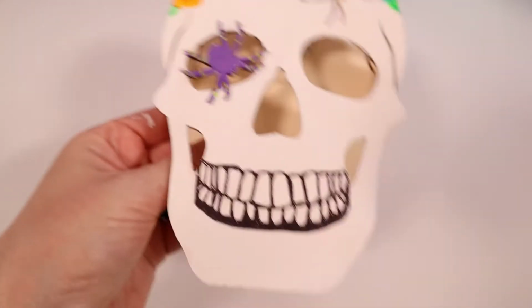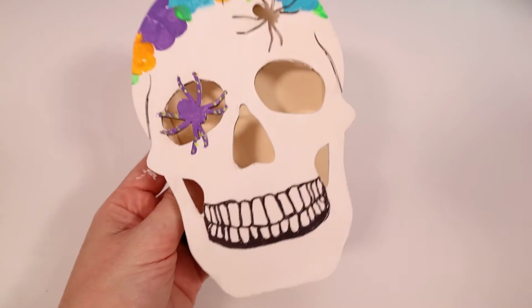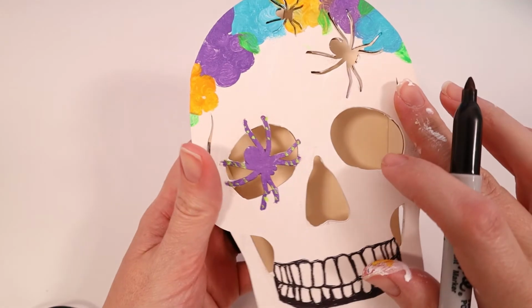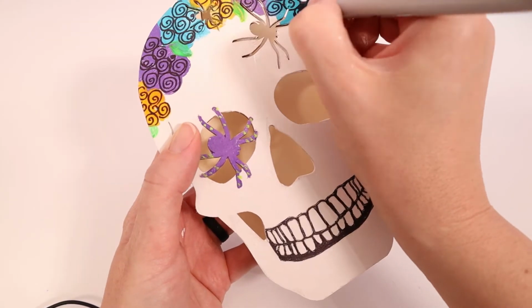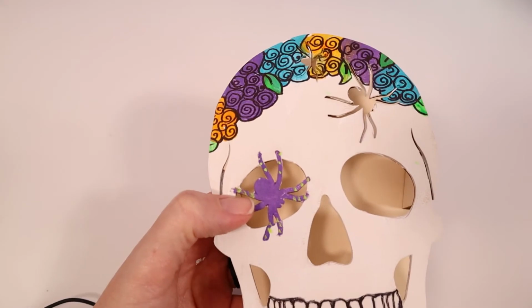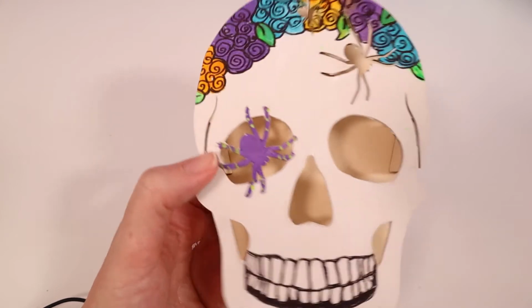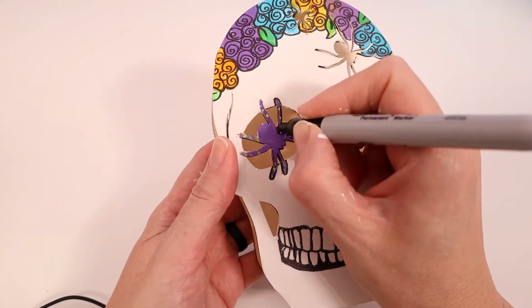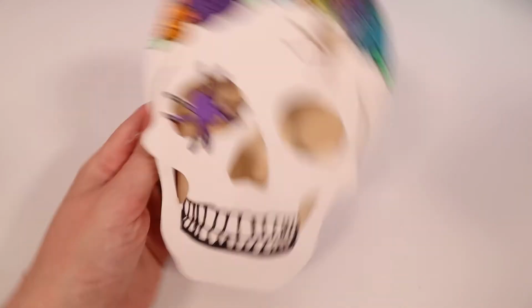Oh, thank you, Lola. I appreciate having my teeth. You're welcome, Mr. Skull. All right, now we're gonna give some details to our awesome flower crown. Look at that. Now it actually looks like a real flower crown. Woo! All right, spider time. Nicely done. Oh, our skull looks so fun.